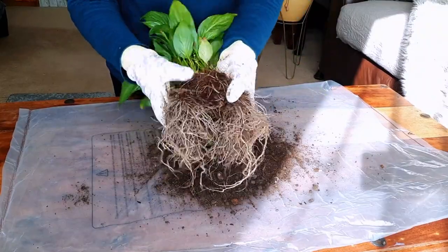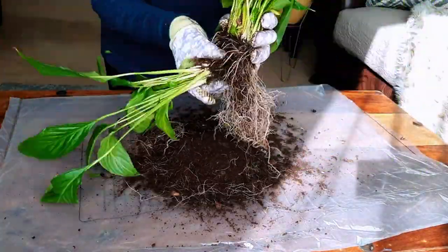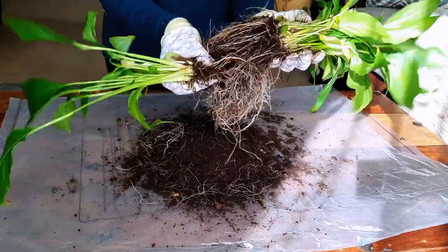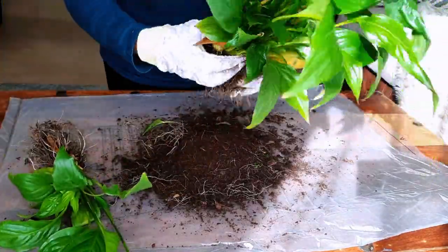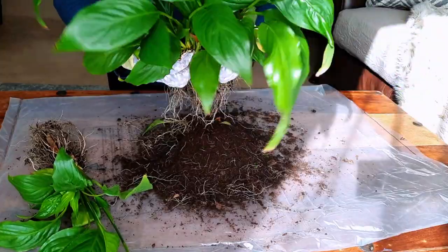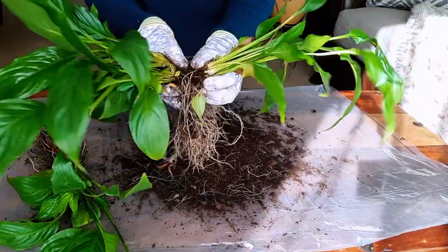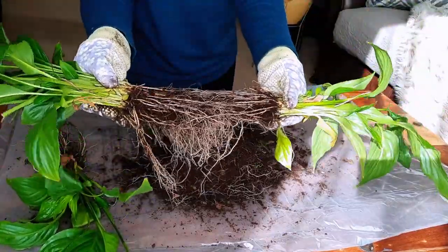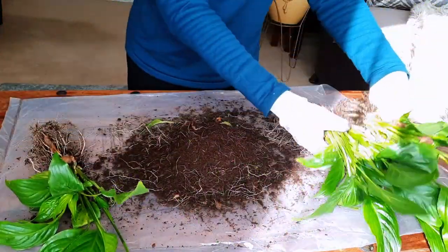Looks like I'm making some progress. There we have one, and I think one more, so that it makes three pieces to propagate. Phew, that was tough love, but it had to be done.